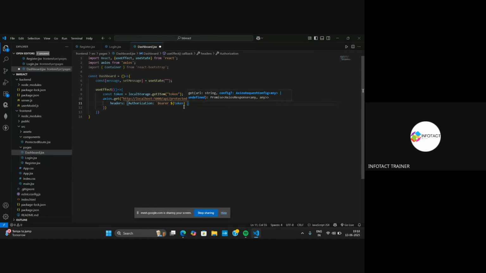Understood? Yes, ma'am. So this token is the same as this variable; I am passing this variable inside the template literal. After this, here I will write dot then.